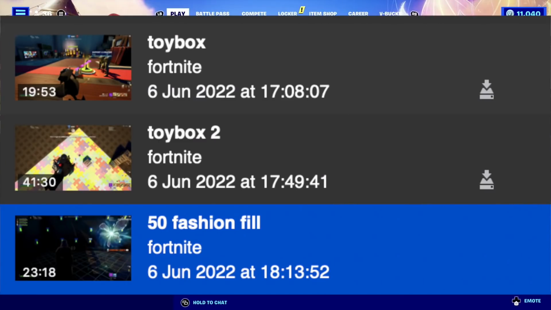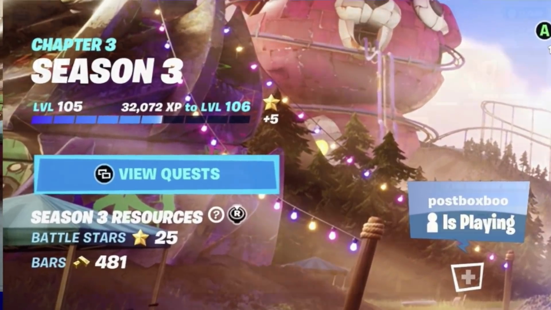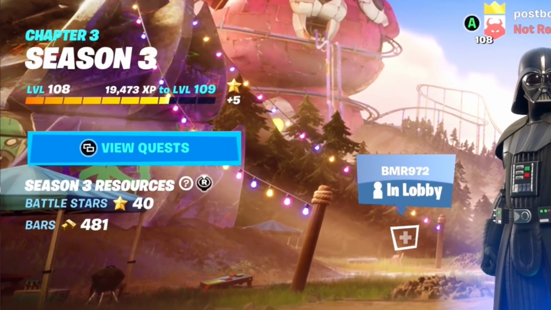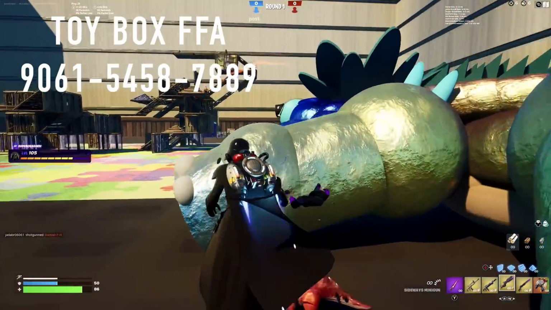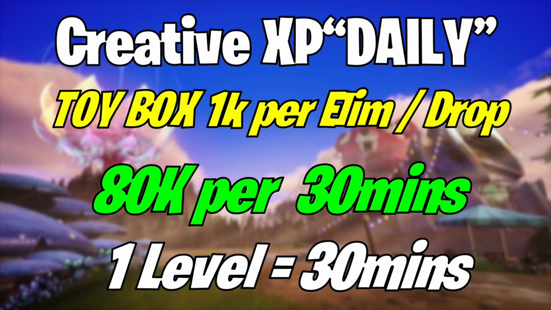Obviously I can't show an hour and a half worth of footage here, but one thing I can show you is that before I started this footage, I was level 105, and after an hour and a half of playing, an hour of Toybox and half an hour of 50 Fashion, I was all the way up at 108. So that's an increase of 106, 107, 108. 3 levels in the space of an hour and a half, which was roughly about 80k XP per half an hour, 1 level every 30 minutes, roughly, on Toybox.